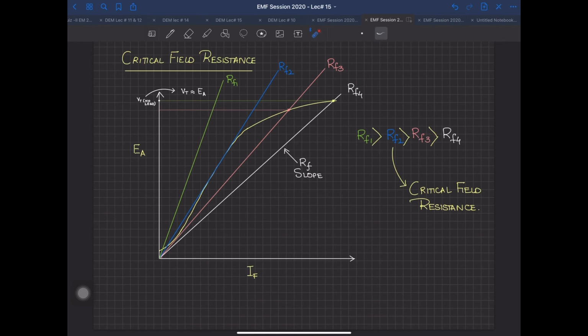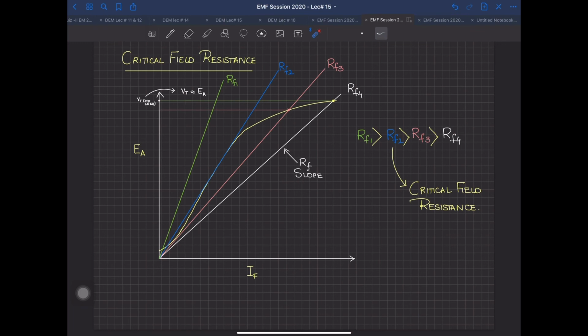I guess many of you have plotted this magnetization curve in your laboratory. So if anyone asks you to find out the critical field resistance of your generator, I guess you can very easily do it. You can just find out the slope of the linear region of your magnetization curve, because you just need to take the y value and the x value. So this is y, this is x, and dividing y by x will give you the resistance of your field circuit, and that will be something like 800 or 900 ohm if I'm not wrong. So this will be the critical field resistance. So the resistance of your field winding should be somewhat less than this value.